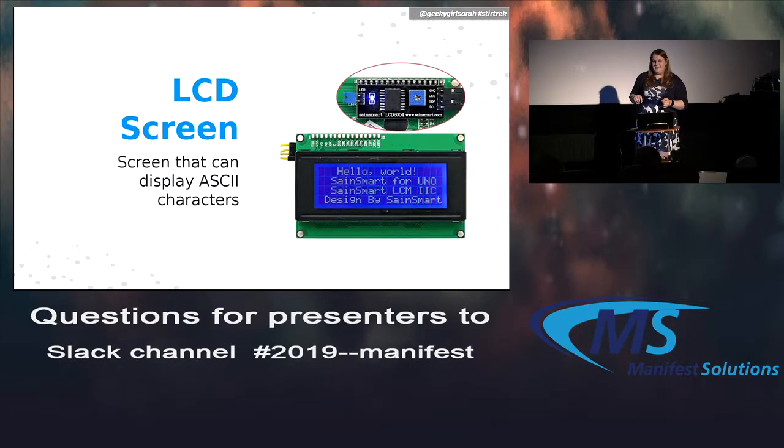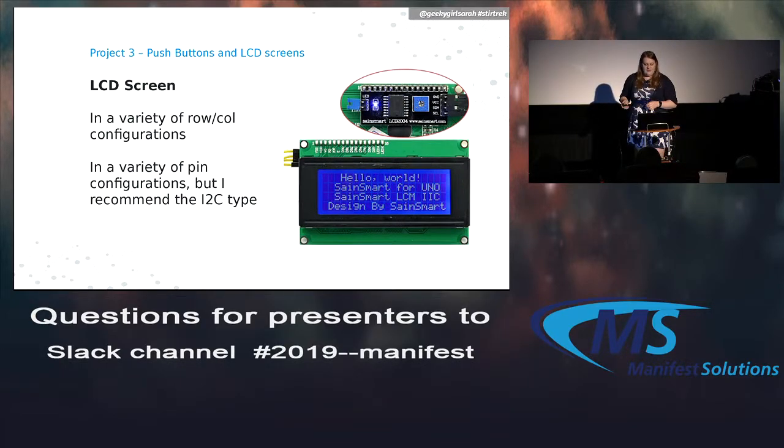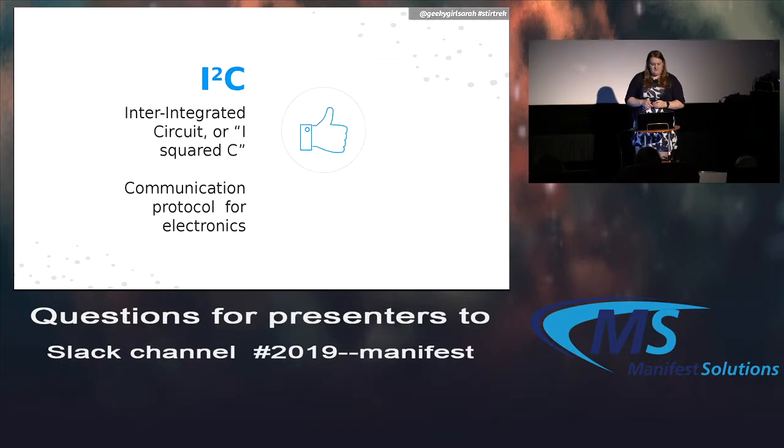LCD screens, you've probably seen these in some electronics. They're really easy because you can just send them ASCII characters and they show up on screen. You can buy them in a variety of row and column combinations. The smallest I usually see is 1 by 16, and the largest I've seen is usually 8 by 40. There are different types, but you'll want one that says I2C, because that's the easy-to-use type. I2C is inter-integrated circuit. You don't need to know that. It's not important. It's a communication protocol for small electronic pieces like that.